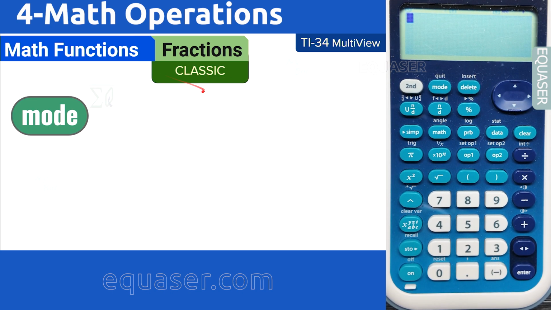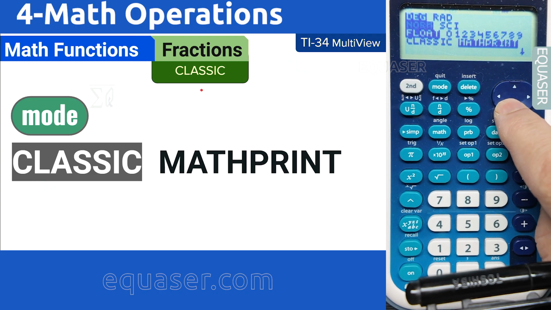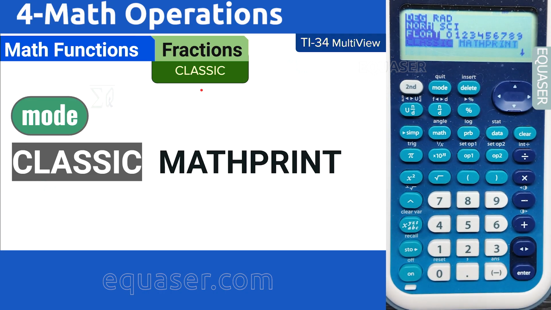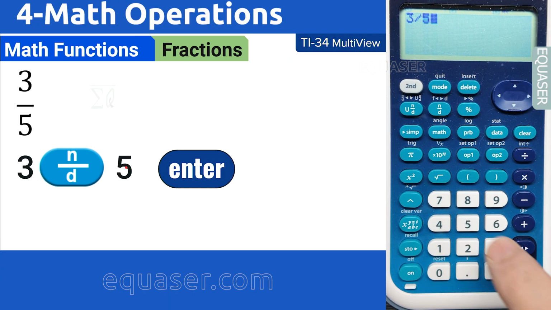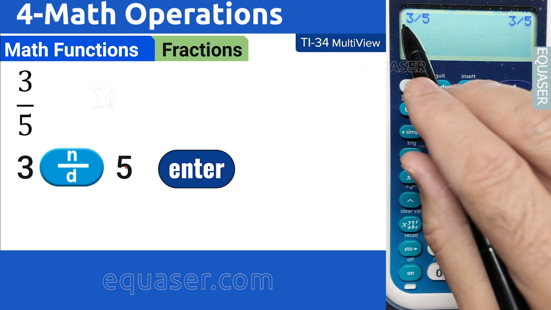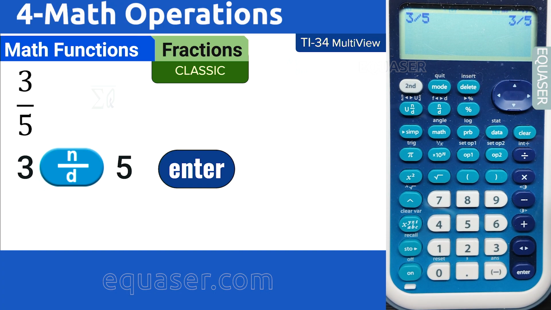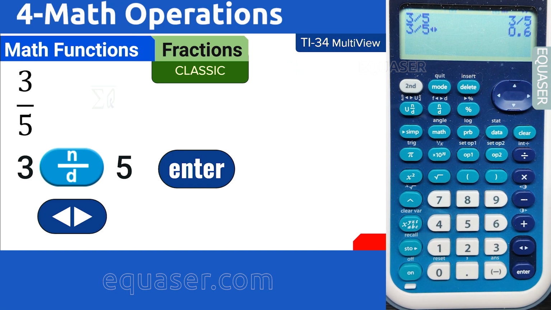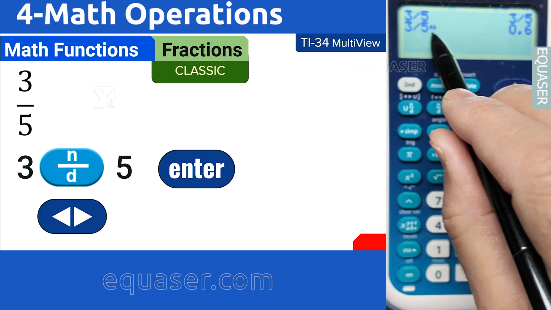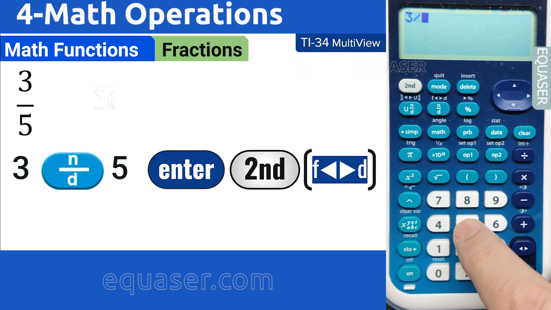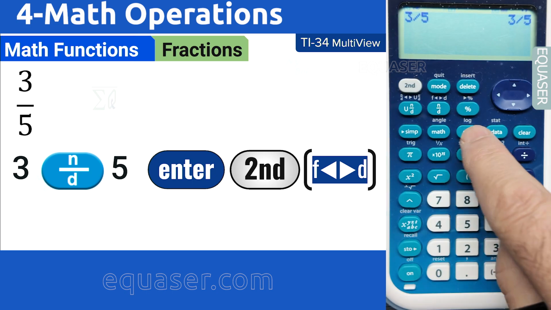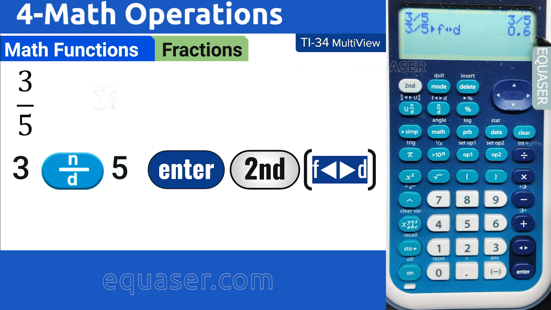Now let's go to classic mode. Come down, classic, and press enter, clear, and exit. Now if we do 3 over 5, enter, it is shown as slash with 3 over 5. And if I press toggle, then we see it as 0.6, but it shows that this has happened. And now if you do the same thing, 3 over 5, enter, second function f and d, now we get it like this. So I wanted to show you the difference.